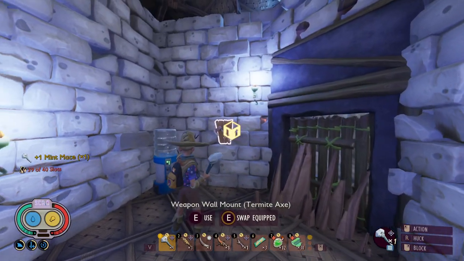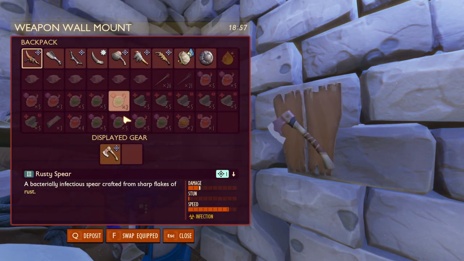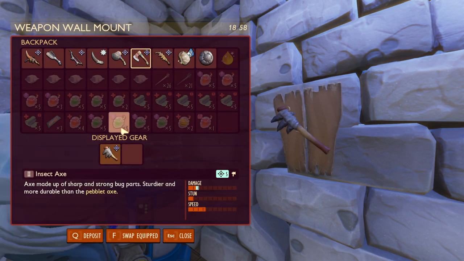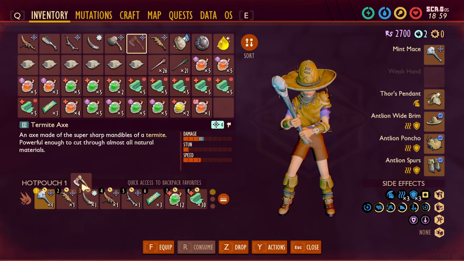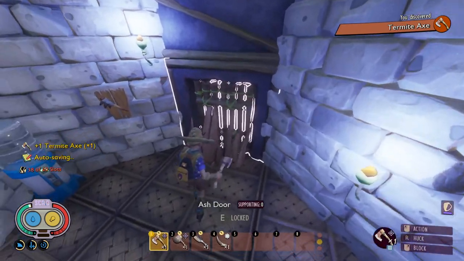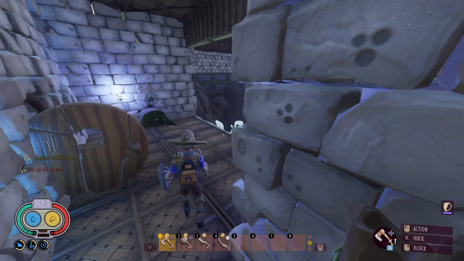Oh, actually, look, we've got splinters in front of this door and a termite axe right here. So we are going to have to swap out our insect axe for the termite axe. So we'll swap that over. And then I need to equip that, and then we can go ahead and chop through these roots. So let's put that to our third tier. Then the roots we chop through. There we go.